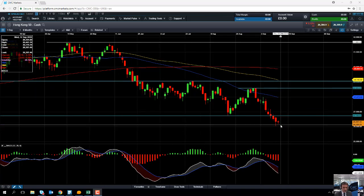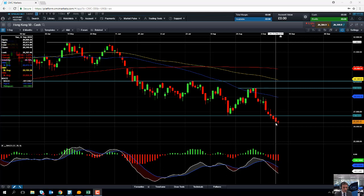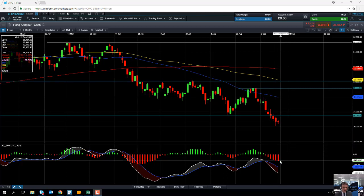Taking a look at the MACD indicator, the MACD histogram down here, we can see that as the price action was moving lower the last few days — all these red candles here — there's been a steady increase in negative momentum. The MACD indicator measures momentum, the rate of change, and as you can see there's a steady rise in negative momentum, so the market is driving lower with the bears increasingly in control. The steady increase in negative momentum confirms the downward move in price, so we're more confident this negative move is here to stay. Not to say the market can't turn around, but the momentum is currently with the sellers.